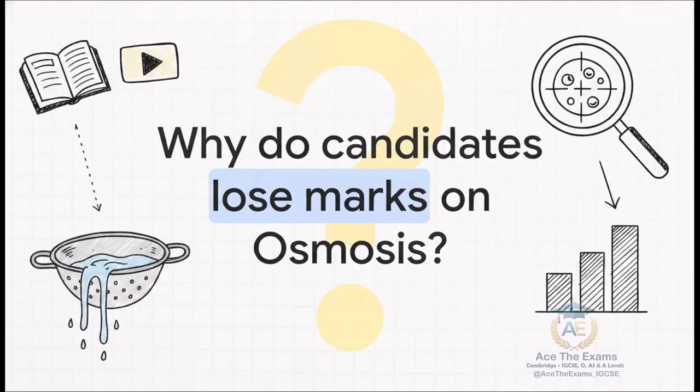So, why do candidates consistently lose marks on osmosis calculations? Look, the difference between an average grade and a top-tier mark really comes down to one thing: precision. You can spend hours memorizing textbooks and watching generic tutorials, but if you don't understand the exact academic benchmarks the syllabus demands, you're just leaving marks on the table. The assessment framework prioritizes analytical depth over superficial breadth, which means you absolutely need to know how to show your understanding in the exact format the examiner wants.